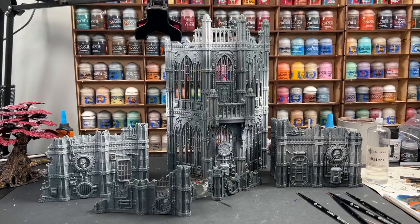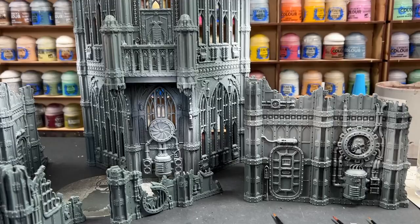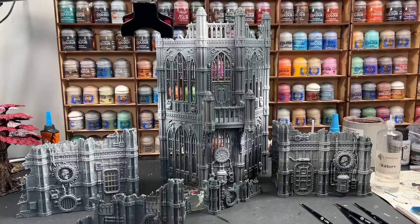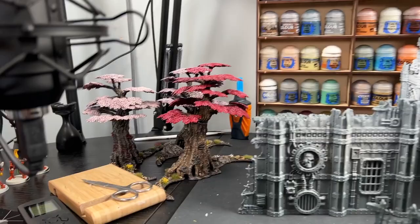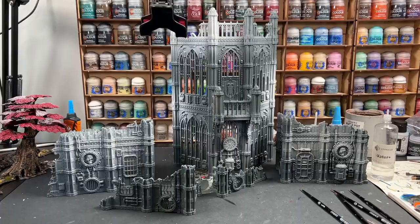Today we are painting some terrain. Importantly, we're painting a lot of large terrain. Oh yes. I have a couple of games coming up over the weekend and, well, I needed to get some buildings done pretty darn quickly. So today we're going to be painting the Battle Sanctum, and some of these slightly smaller bits as well, to go with the rest of my terrain that I already have out there, including those wild woods and some resin rocks from gamemat.eu. We're going to be combining all of it together to create a really cool battlefield.